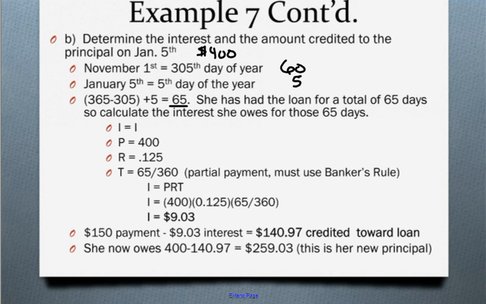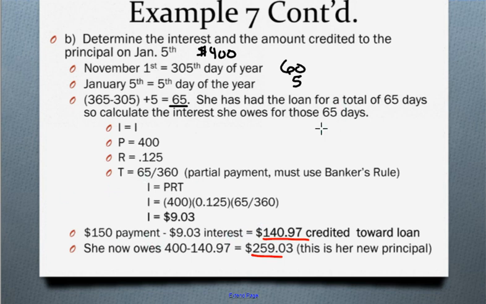So that means that $140.97 is what's credited towards the loan. That's what goes for paying down the money that she borrowed. Okay. So then we take the $400 minus the $140.97, which gets us her new principal. Now this is one way to do it. I'm going to be honest, it's not the way that I typically do it. It's a nice way, and a great way of looking at it, especially for understanding buying a house and understanding just how interest works. It's really great to understand this. But there is maybe a little easier way to think about this, too.